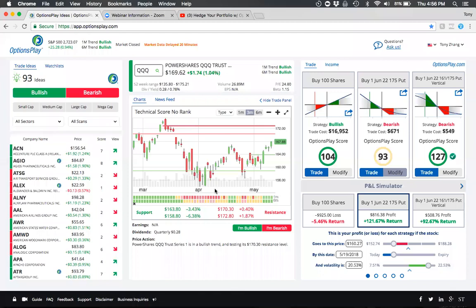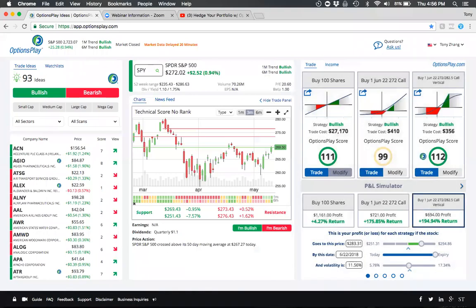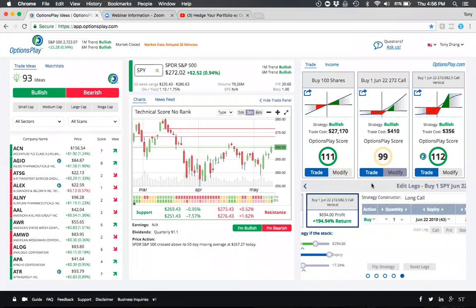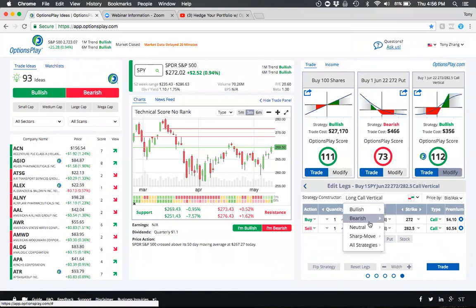The question here is how to hedge a mixed sector portfolio and stocks with high beta. If you have a mixed sector portfolio, the best thing to do is use SPY. And if you have a high beta, so if you have a beta of 2 as opposed to 1, then you can simply double the number of contracts. So for example, let's take a look at a long put versus another long put.